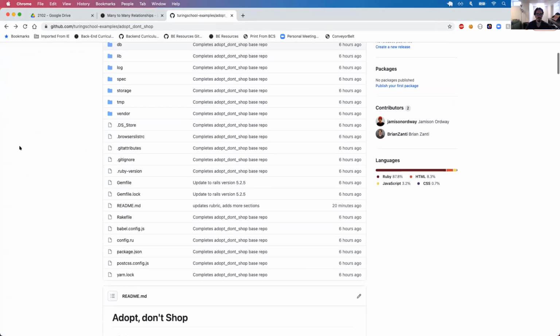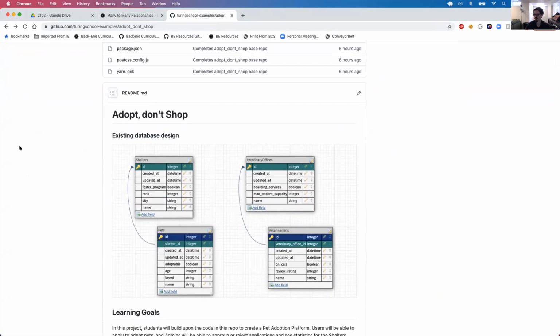So what we have here is Jameson was kind enough to go through the last relational Rails project and create a starter repo. So you can think of this project as building off of the last project. The existing tables in here are shelters, pets, veterinarian offices, and veterinarians.